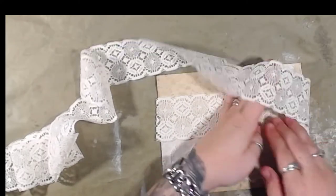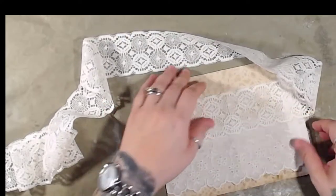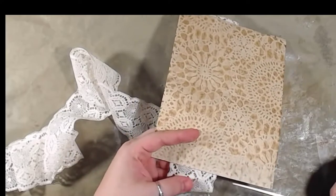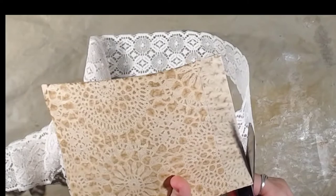All right, there we go. Oh, that is so much better. Okay. Much, much better. Oh, wrong way. I always cut a certain way.